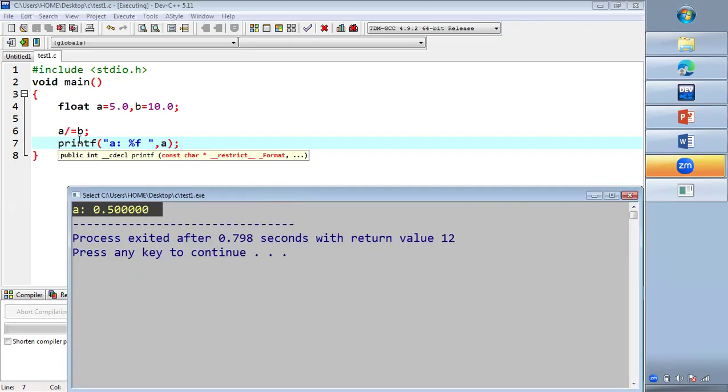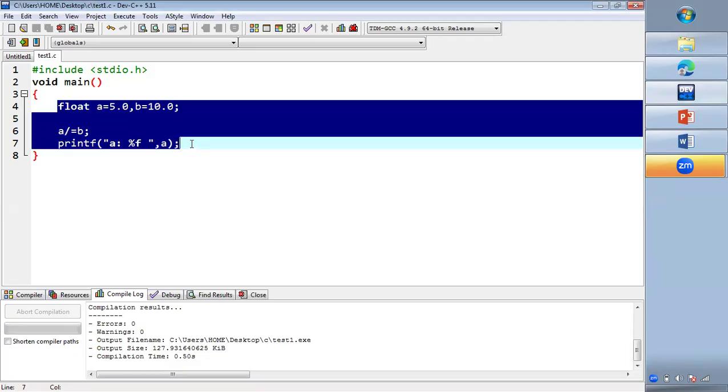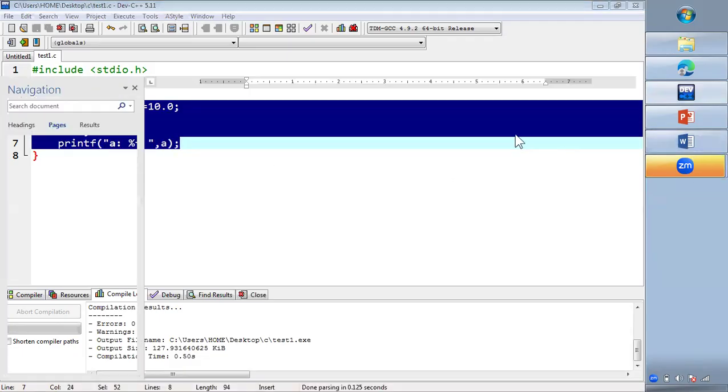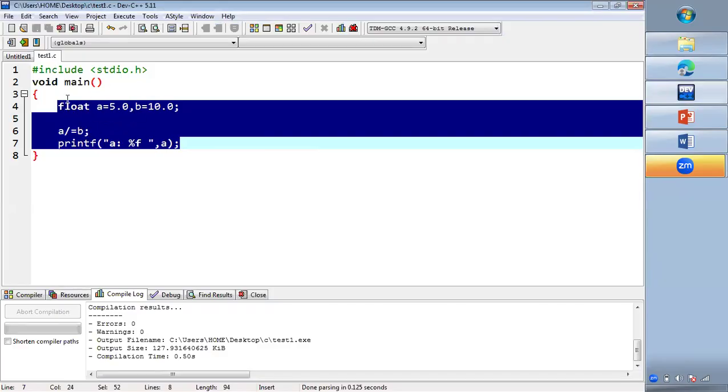So it is the quotient. Whenever we divide, we get the quotient as the result, and when we take the modulus, we get the remainder as the result. So we got the division value as 0.5. So in case of division, I have taken float type for a and b.